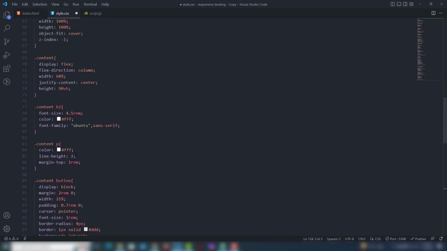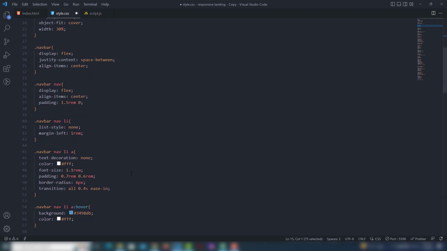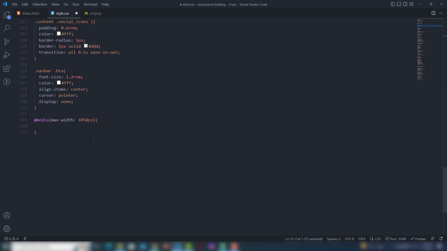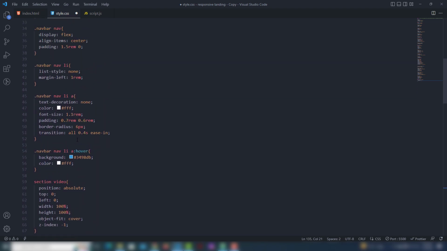First of all, we need to select our container. In the container, I need to use padding top and bottom, left and right. I'm going to use 25. I think it's best.